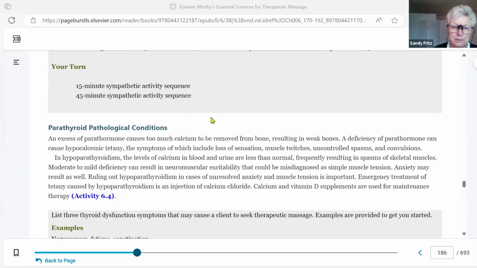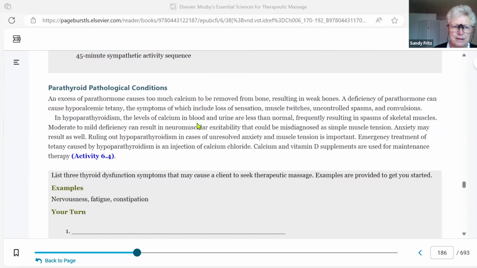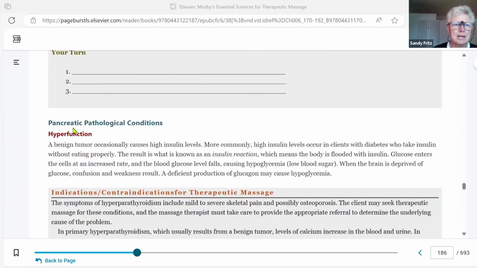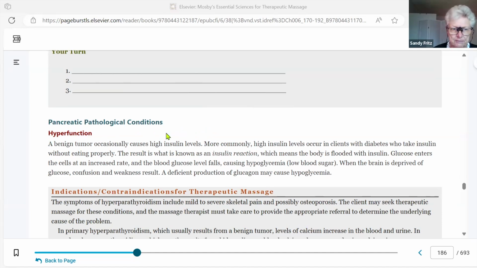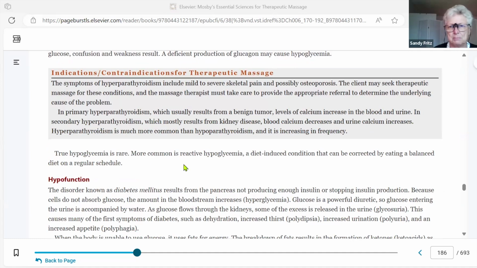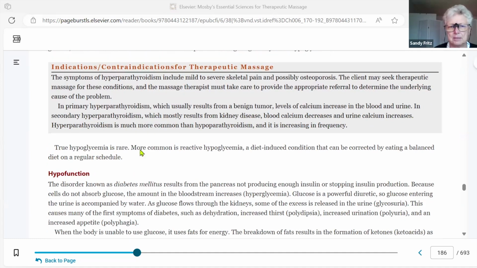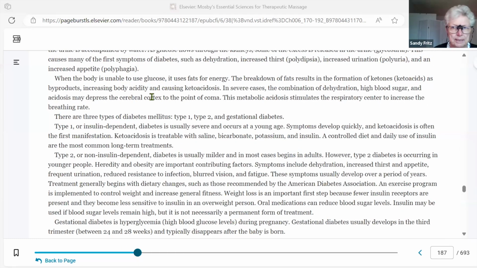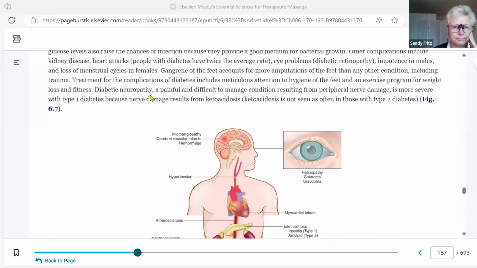And this activity is kind of giving you a little clues on how to think about that. There are parathyroid pathological conditions. And here the pancreatic dysfunction, this is where there is a hyperfunction, but more than likely it's going to be diabetes that we're going to deal with. You really need to know about diabetes because you are going to see clients with it.